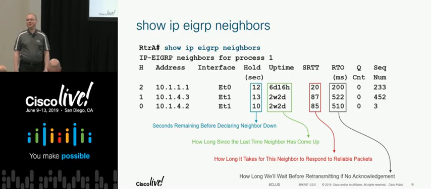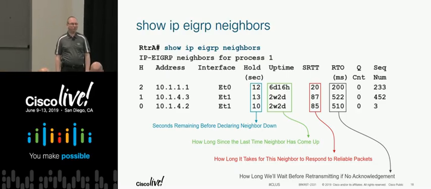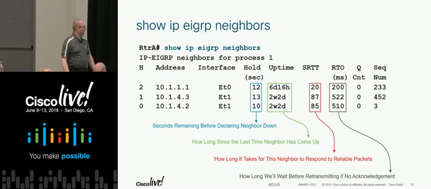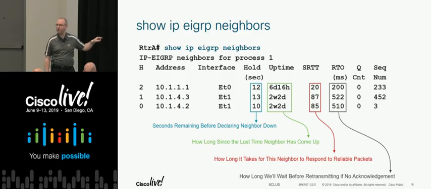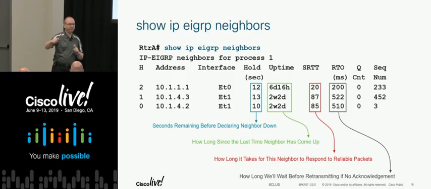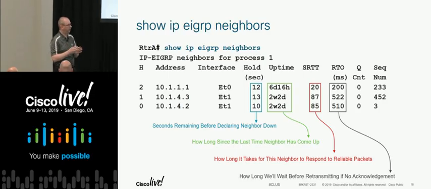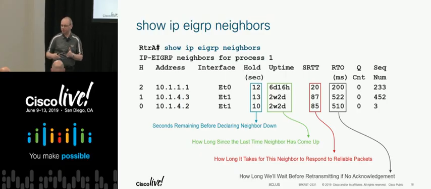OK, if I asked who hasn't seen this output, I hope nobody would be raising hand by this point. Everybody knows the neighbor table, and I'm not going to talk about the obvious columns. Just want to mention a couple of details here. The smooth round trip time and round trip retransmit timeout, the RTO columns, are there to know how long it takes for the neighbor to respond. We use it to pace our packets and pace our retransmissions.